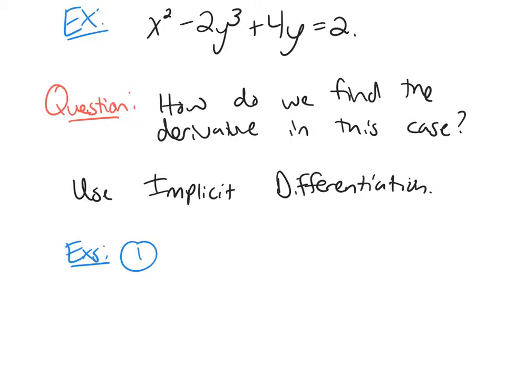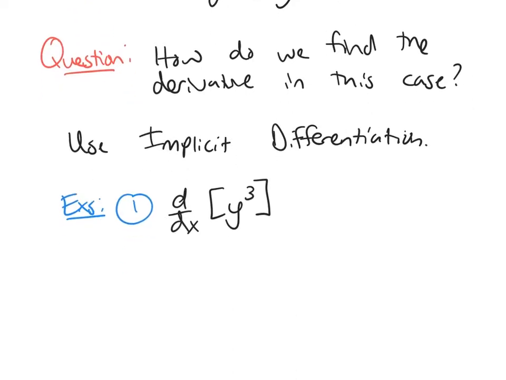So let's look at our first one. We want to take the derivative of y cubed. Now secretly inside of this y, there's x's there secretly. We just don't know what it is. And so we're going to have to use the chain rule here. And the chain rule would say you do the power rule first on this exponent. So 3y squared. But then I have to take the derivative of y, so that would be dy dx.